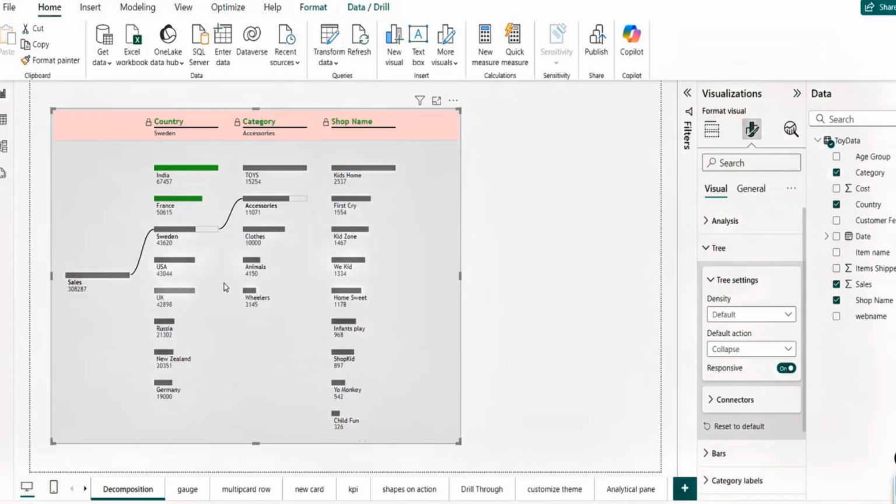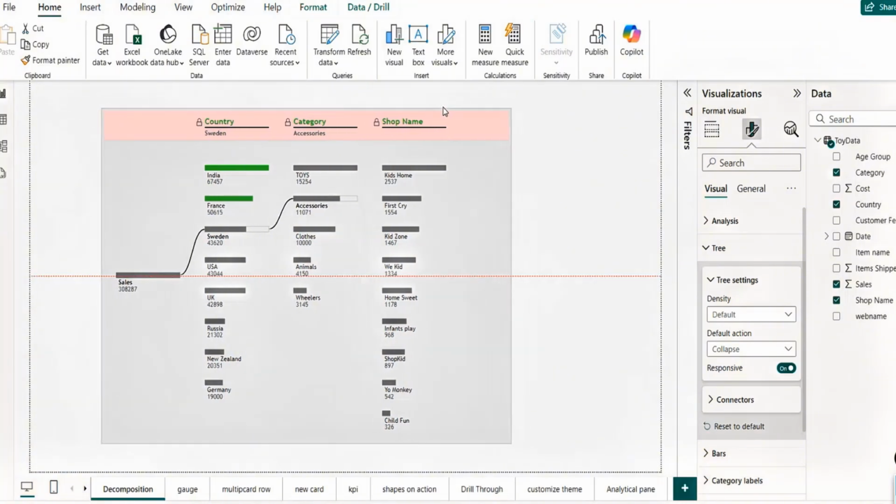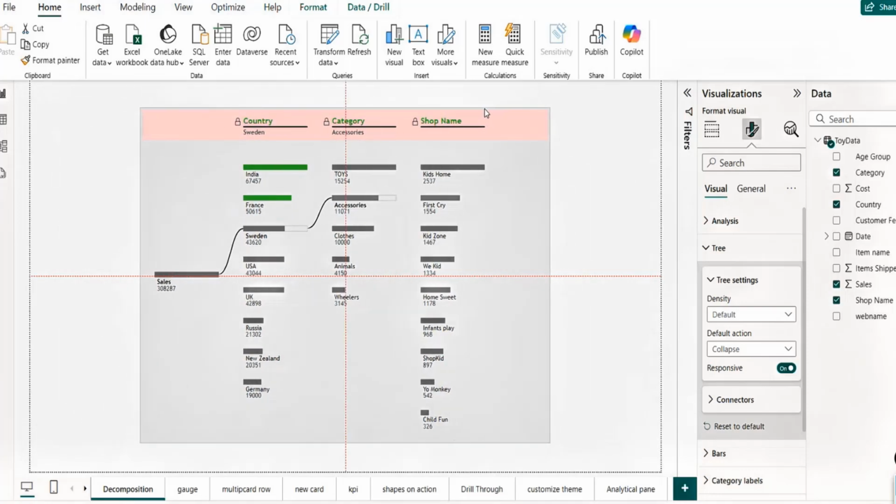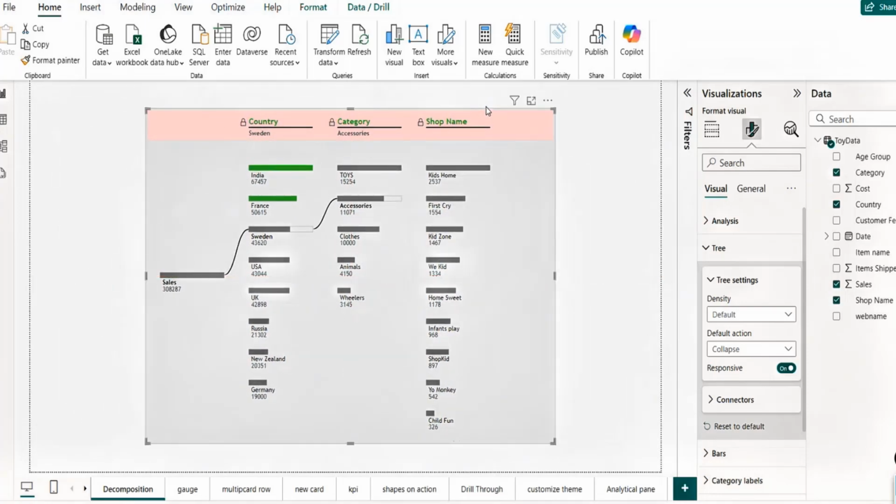Because once I have locked this, when this visual goes over there, people will not be able to do anything about it. They will not have those rights. Of course, admin will have all the rights. From this perspective, we will see the BI service is not a big deal. It's just a sharing part, how we share the reports. We will discuss that at the right time.